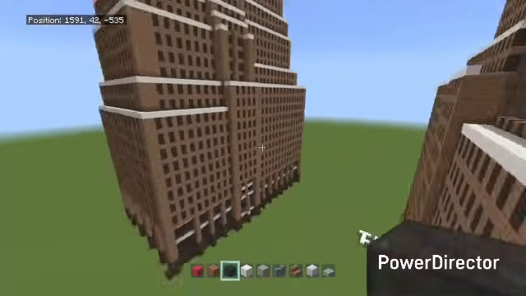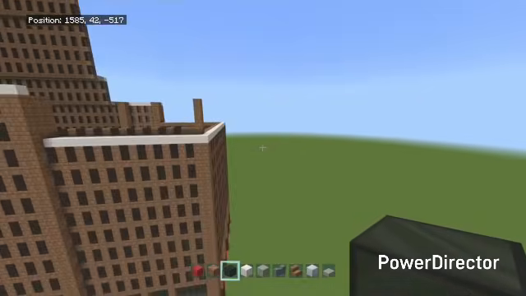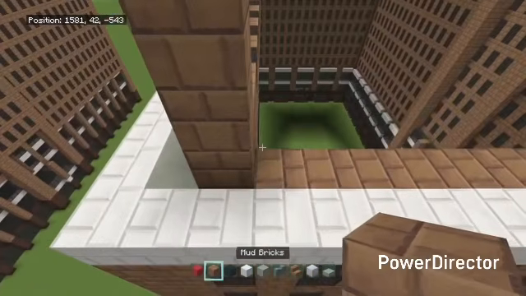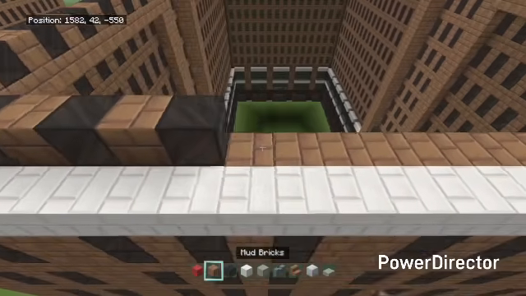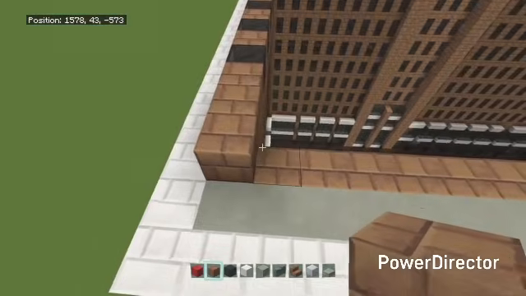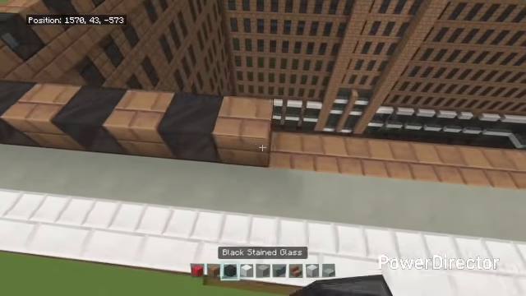And then on this side, the short side, you want the same thing. So 3 layers of mud brick. So it's 1 right there again. So 3 right there. Then glass brick once again until you get to the end. And once you got that, you want to do 3 again. Then mud brick. Then glass, mud brick, over and over.